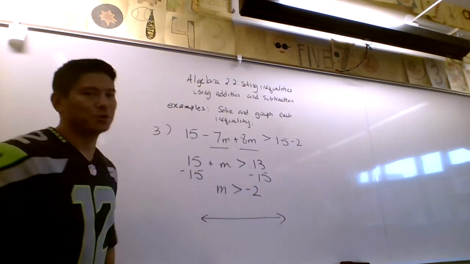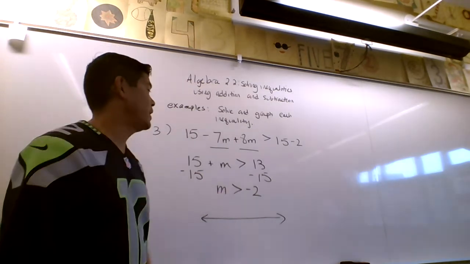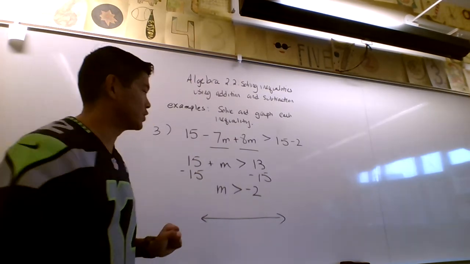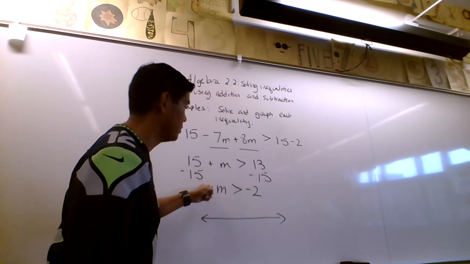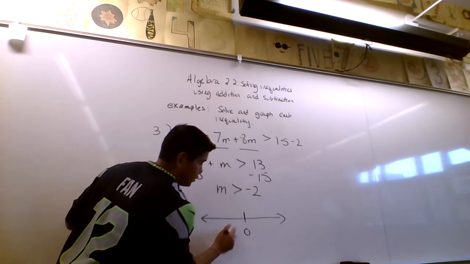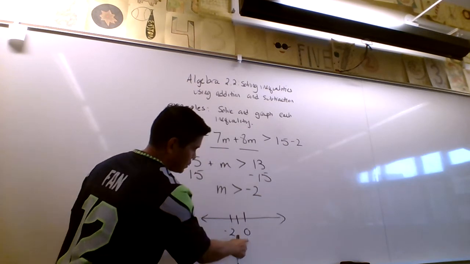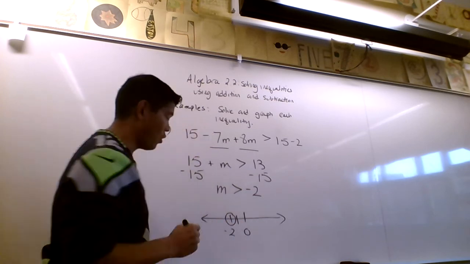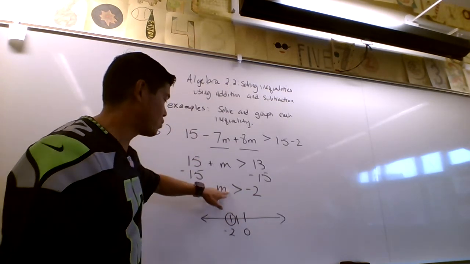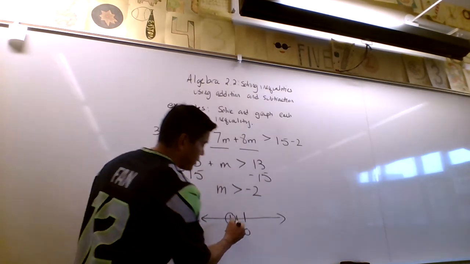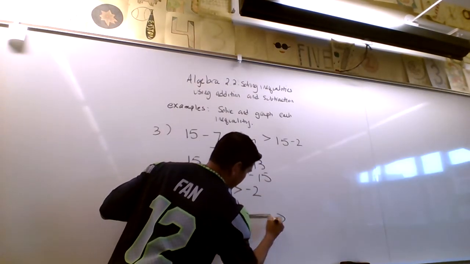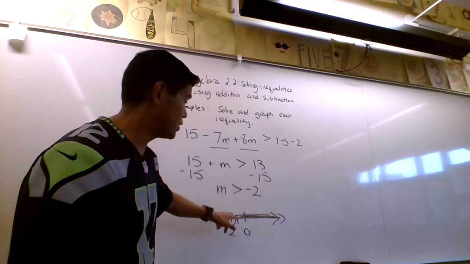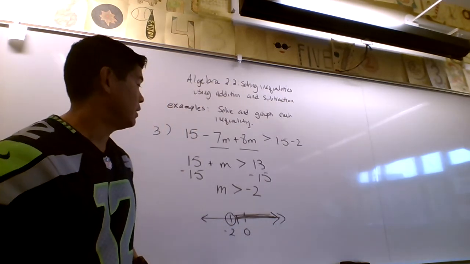I know in all the examples we didn't have an equal to sign underneath the inequality. If you do, the way that would change the graph is you would just put a filled-in circle, which also means that the number is included. But here I have negative 2 on my graph, and I put in 0 as well. So negative 2 is to the left of 0. Since there's no equal to sign underneath the inequality, we use an open or non-filled-in circle. m is greater than negative 2. All the numbers that are greater than negative 2 are to the right of negative 2. Or again, since the variable is on the left here, the inequality points the way that you should make your line or arrow on your graph.